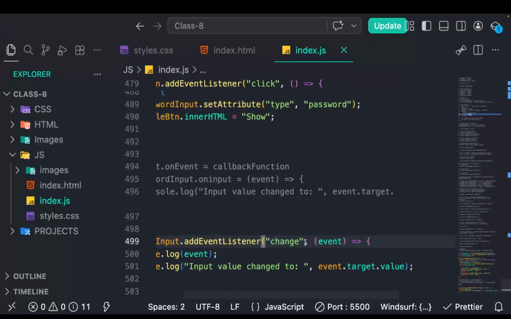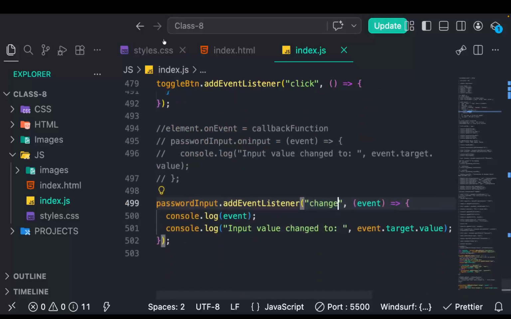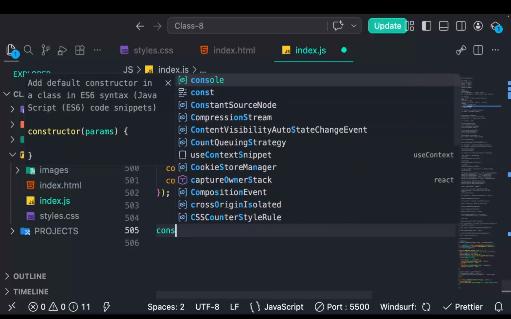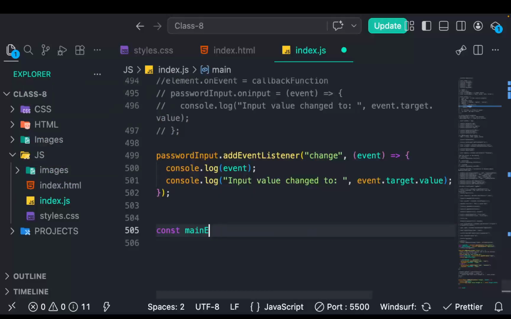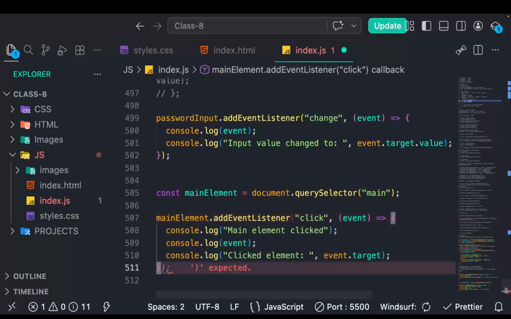So imagine this event that I attached. Let me select another element so that I can understand this. Let me attach it to the main element. So the main element is going to be this one. Then the main element attaches a click event. So this is main element click like that.